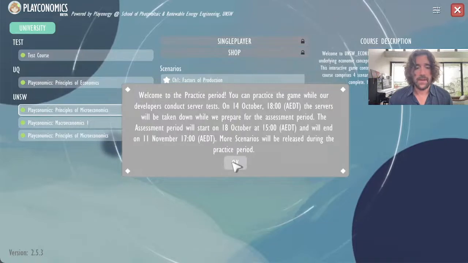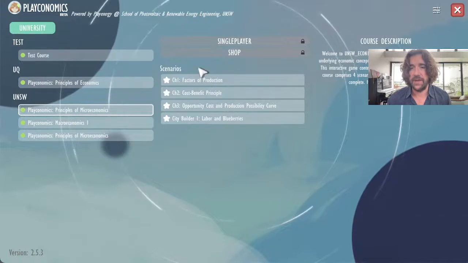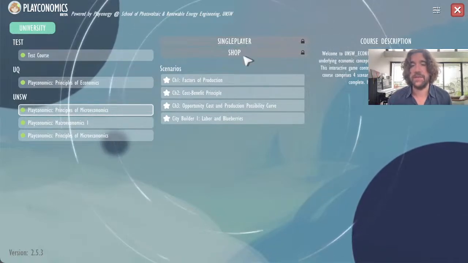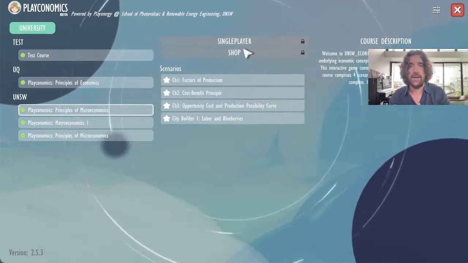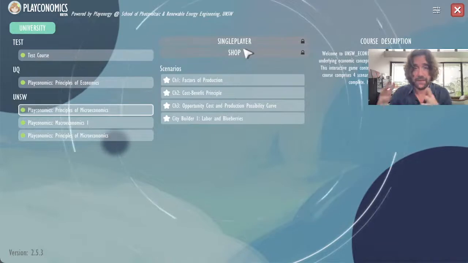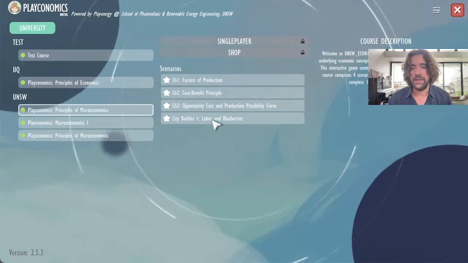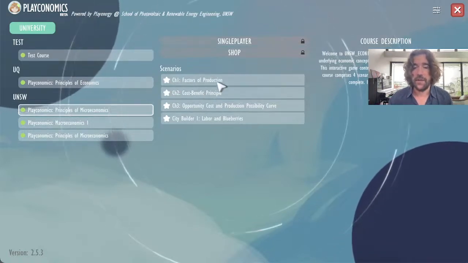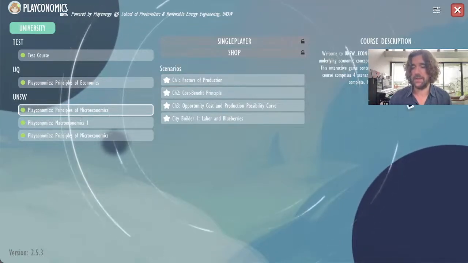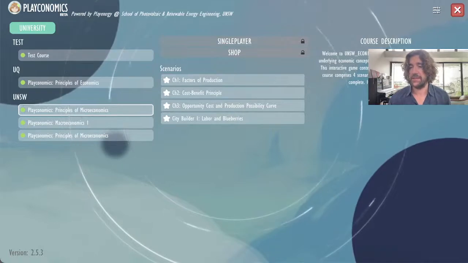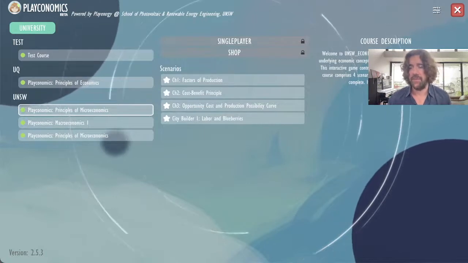Very well. At this point you've got this selection here in the middle of the screen. You can see that the single player and the shop is for now locked, but we will unlock this feature as we go. Every week we are going to add features to the game that I will discuss in the weekly workshop. For now, we have these 4 initial scenarios. That's how we call it. If you click on any of them, you can, by the way, if you click on the course itself, you can see a little description here, approximately the time that it's going to take to run through these scenarios. Just to give you an idea of the time commitment that it's going to take.